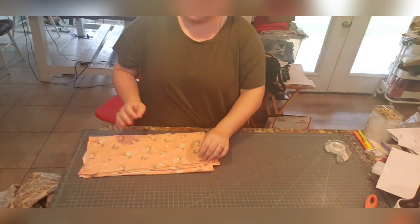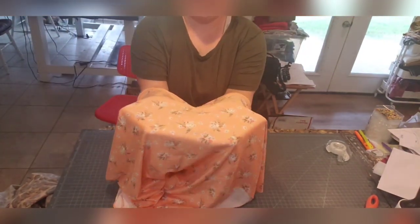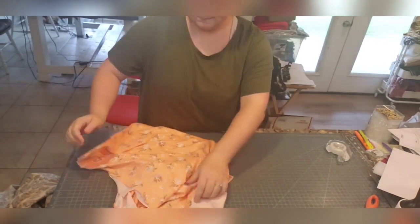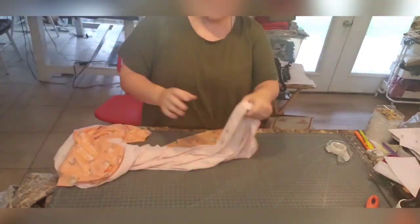The best type of fabric to use for this pattern is going to be a stretchy knit fabric. My favorite in particular is double brushed poly. This one is from Knit Pop. I don't believe they have it anymore. It's probably out of season anyway. But this is a really pretty double brushed poly. You need to learn how your fabric stretches. That is called your grain line and your stretch.